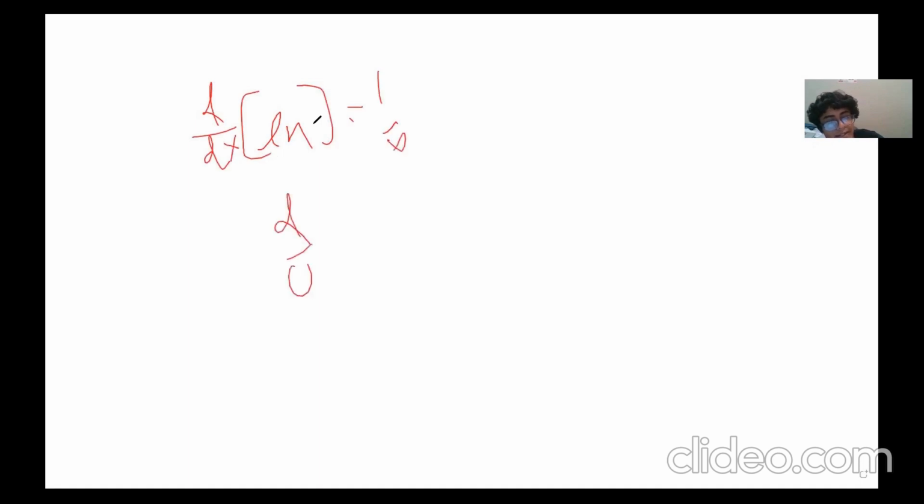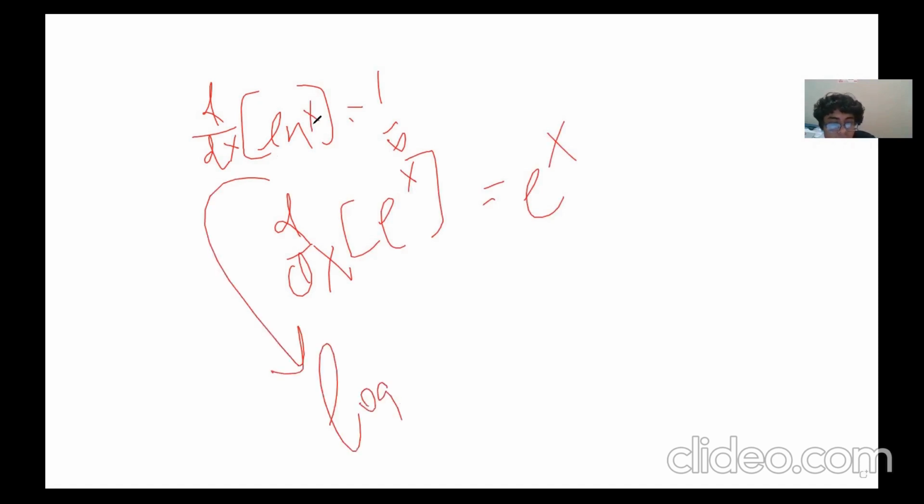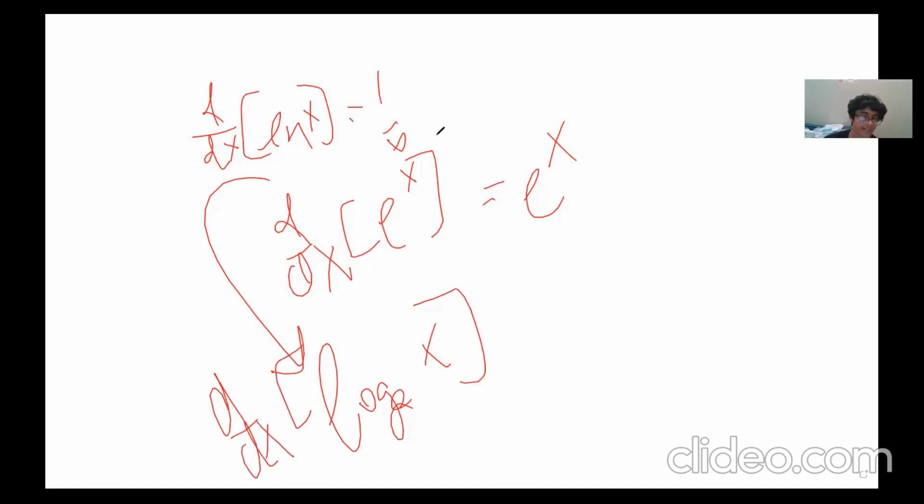So, derivative of natural log of x, right? d over dx of this is 1 over x, right? d over dx of e to the x equals e to the x. This is the iconic one, right? But let's generalize this. So this is log base e of x, which is natural log. And if it wasn't log base e, maybe if it was log base b, what would you have done instead? Like, what is the definition? This is another derivative definition you should remember.